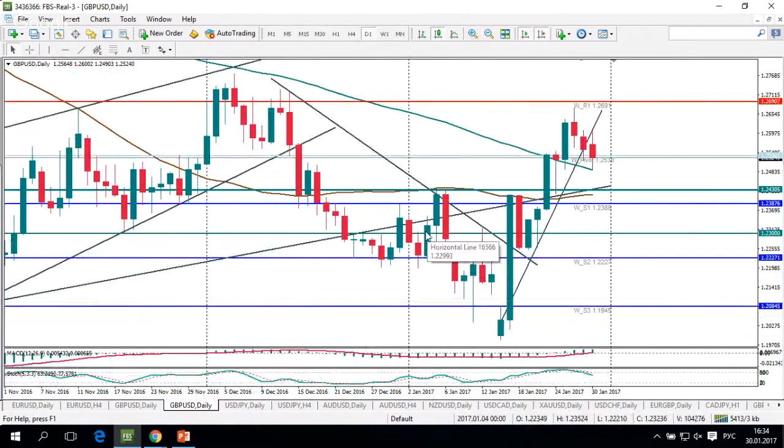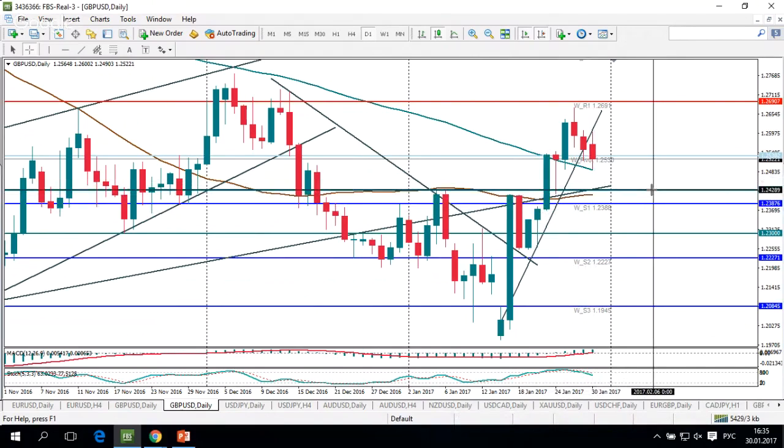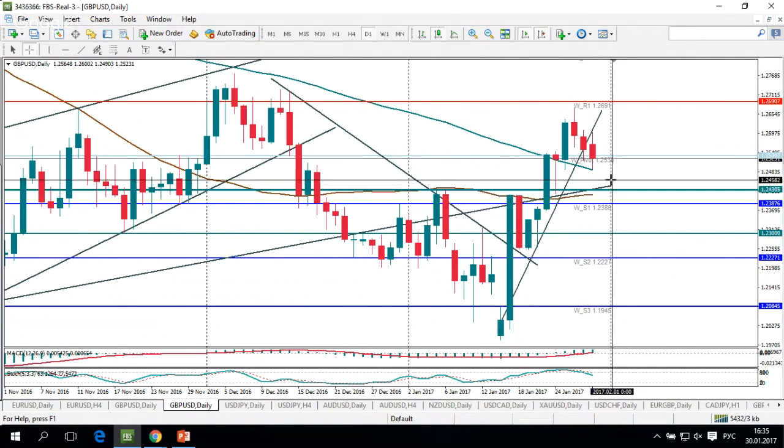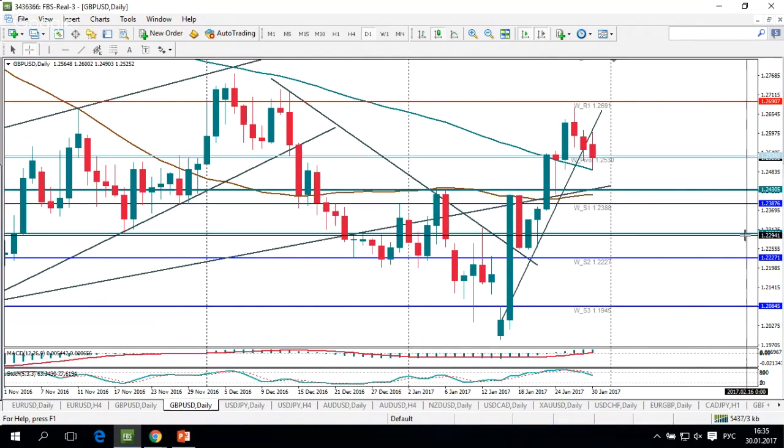If we look at the daily chart, someone may take this movement of the British pound as an attempt to form an inverse head and shoulders pattern. In my opinion, it still doesn't look very regular. It is more like a congestion of candles, so we can't be sure about that. But still, the reminiscence of the neckline in the area of 1.2430, 1.2415 is what should make the British pound supported and show us the next big swing of the British currency.